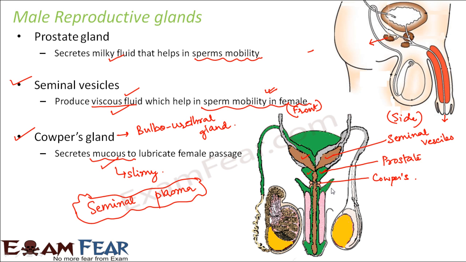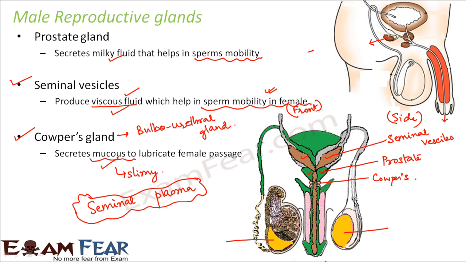And also let us quickly look at the other parts which we have discussed in the previous slide, because now we have a new picture, the front view. So here you can see the two testes. So this is one testis and this is another testis. So these are the two testes, and inside the testis the structure is being shown. As I was telling you, inside this testis you have the epithelial cells which line the coiled tubules present inside the testis, and from there sperms are being produced.